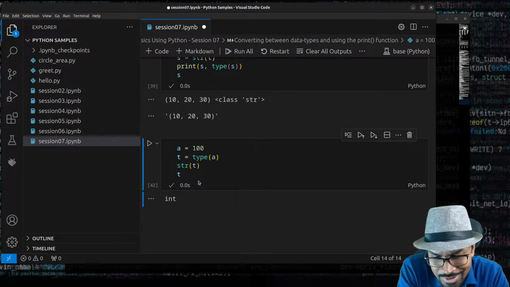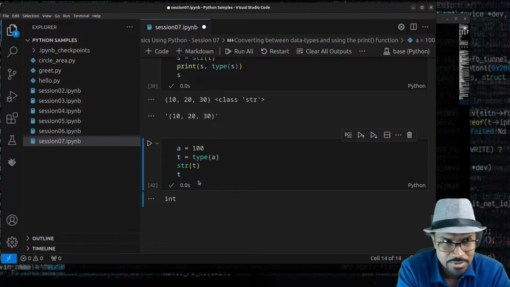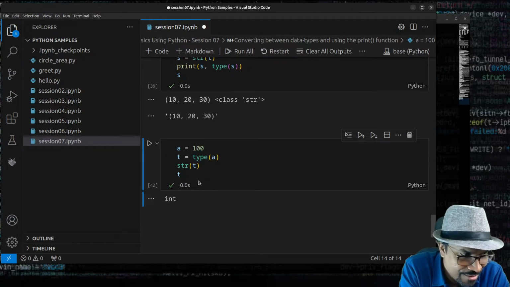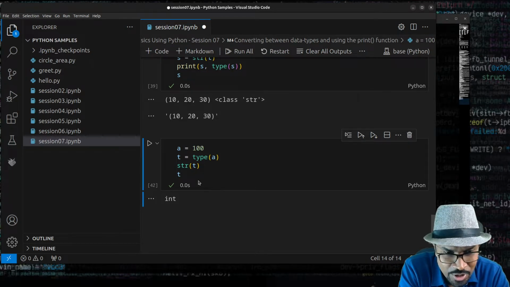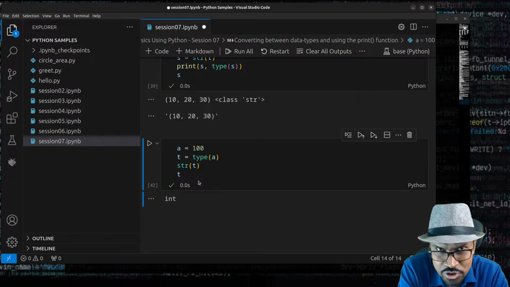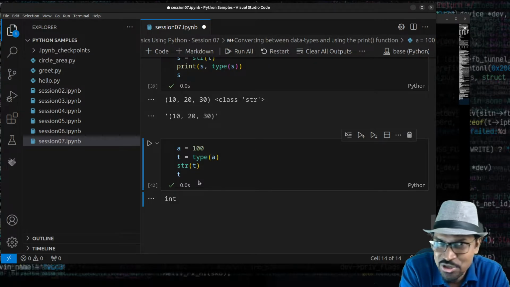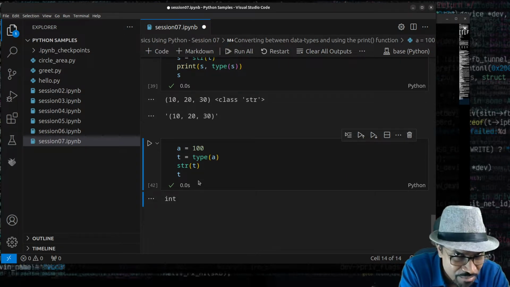The analogy for official and unofficial names is like this: I have my unofficial name. I say, who are you? As a casual person, I say, I'm Chandra. I can't use that kind of name in any official setting, maybe when I walk into a passport office or any kind of government office. I can't just introduce myself with my short name. I have to give my full name as per my official records. So we all have our own official names, but we are sometimes known by our casual names, nicknames, and short names, right? That's the same way we have two kinds of string representation for objects in Python.